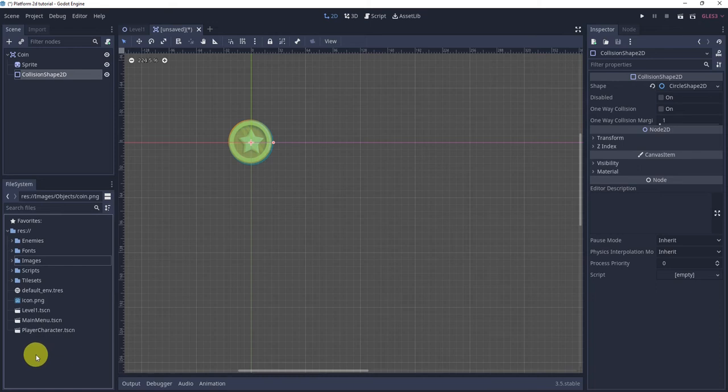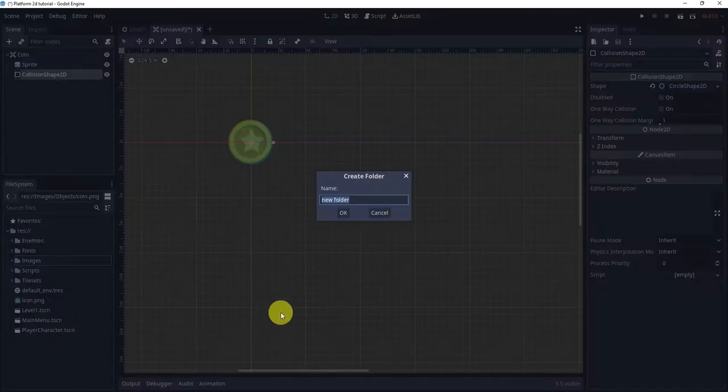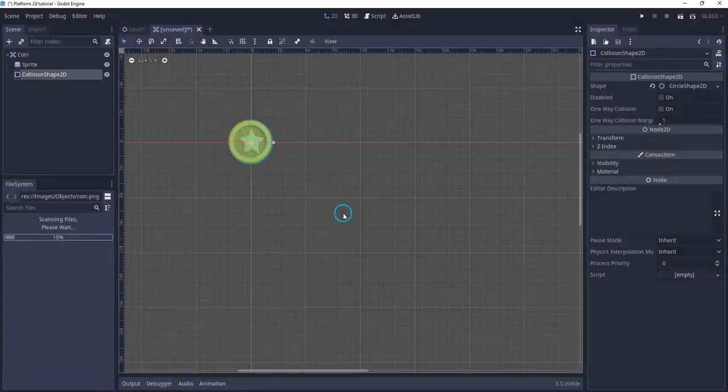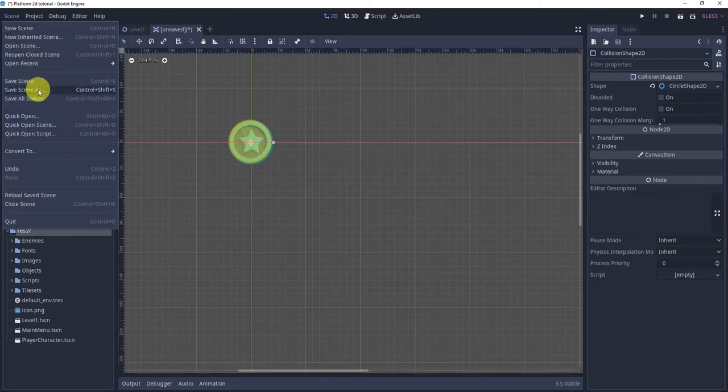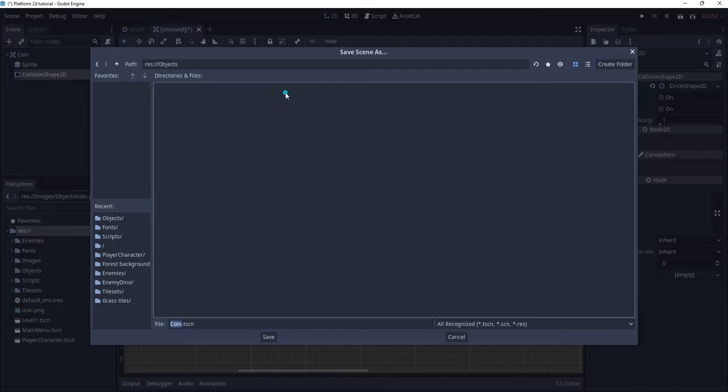I will create an objects folder for coin. I will save the scene as coin.tscn inside the objects folder.